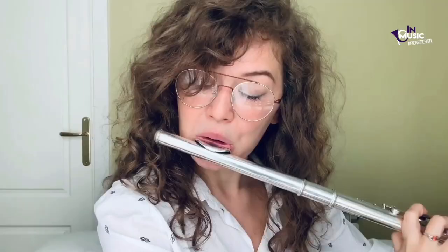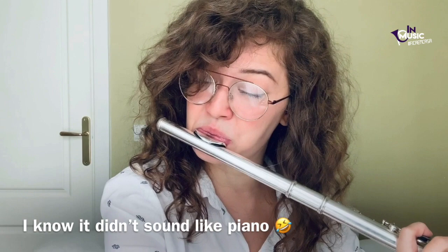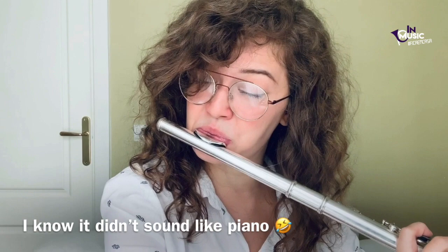Another thing I would advise is to play all the same concept but doing piano. As a third exercise in my warming-up routine, I basically do the same thing — I just play super loud the piece I'm going to play that day. For example, if it's a Mozart concerto first movement, I will play it once, then three times, then five times in a row — very loud with vibrato — to really warm up my lips as I did before.